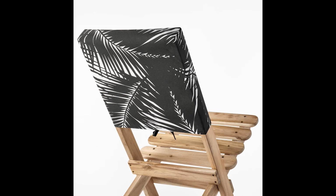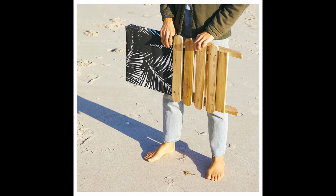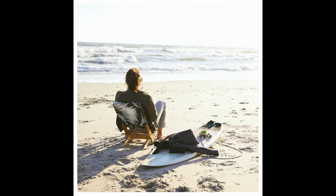Then the other things that really caught my eye, they have their beach chair for $39.99, and that was the thing I was thinking, that's what I need for my backyard. I just need a simple little chair that we can sit on that's cute. I loved the wood tone on this one, and they did a really pretty black and white pattern. It feels very beachy, and my youngest actually has a shirt in this pattern, and every time he puts it on, I'm like, oh, I love that pattern. It's beach and black and white. I'm like, I'm in for this one.